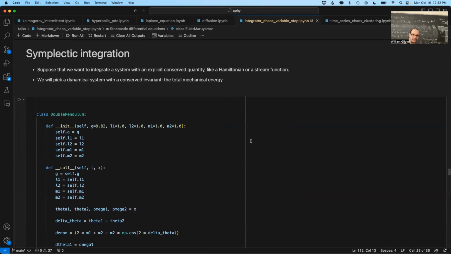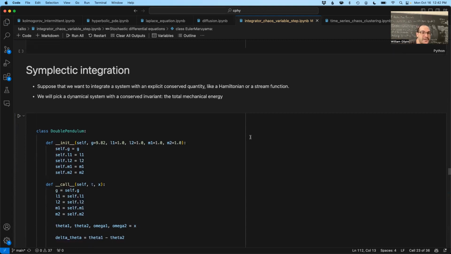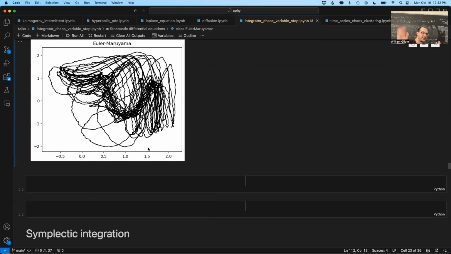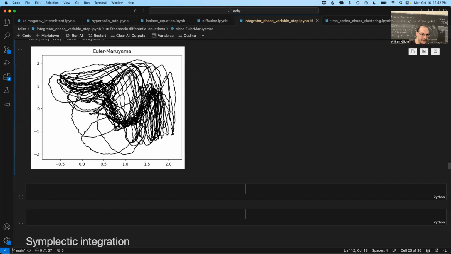But none of those update rules are forced to conserve any sort of quantities like energy, which could be dangerous if I'm doing something like integrating orbiting particles in some magnetic field, or maybe I'm studying n-body simulations in gravity, where I know I have invariants that I have to conserve. So symplectic integrators are all about finding your invariants and making sure that they're conserved. Okay, so I was using this system up here. We're going to say goodbye to that for now because that's not a system with a Hamiltonian.